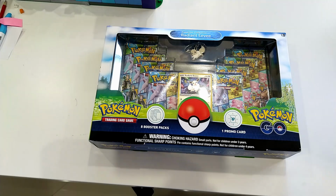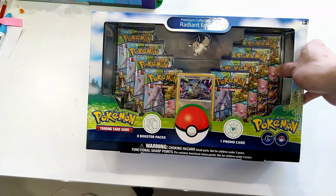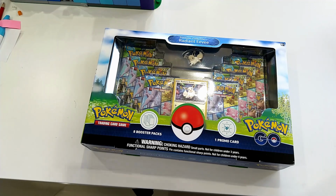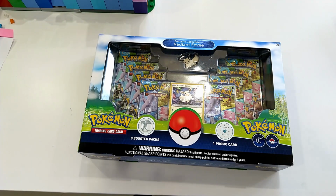Doing some opening of some Pokemon Go packs with the Radiant Eevee Collection. Our first Pokemon Go unwrapping. And with me, I have some name changes. So now I have a banana, is what he wants to call himself. And now we have a Spidey. So, say hi.